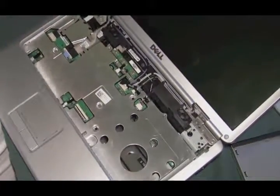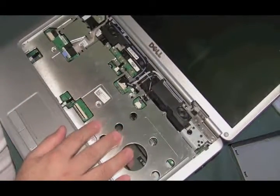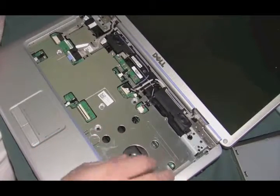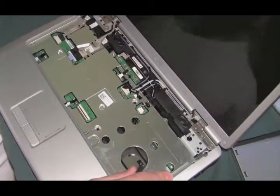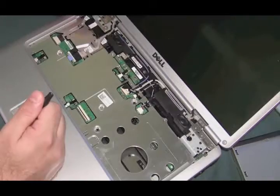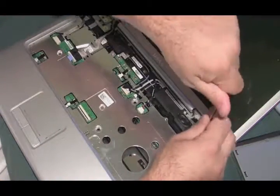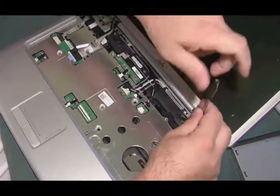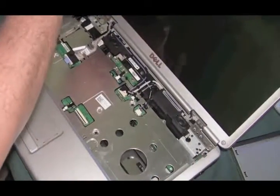Let's take a look at what we've got here and see if we see any major damage yet. I don't see anything yet. This computer is actually a little more complex than I thought — look at all these wires. Now that we've got the keyboard off, let's get the screen out of the picture. The screen looks like it's held on by these big screws here, so let's get those out of the way. You might have to hold the screen while you do this so it doesn't go flopping all over the place.